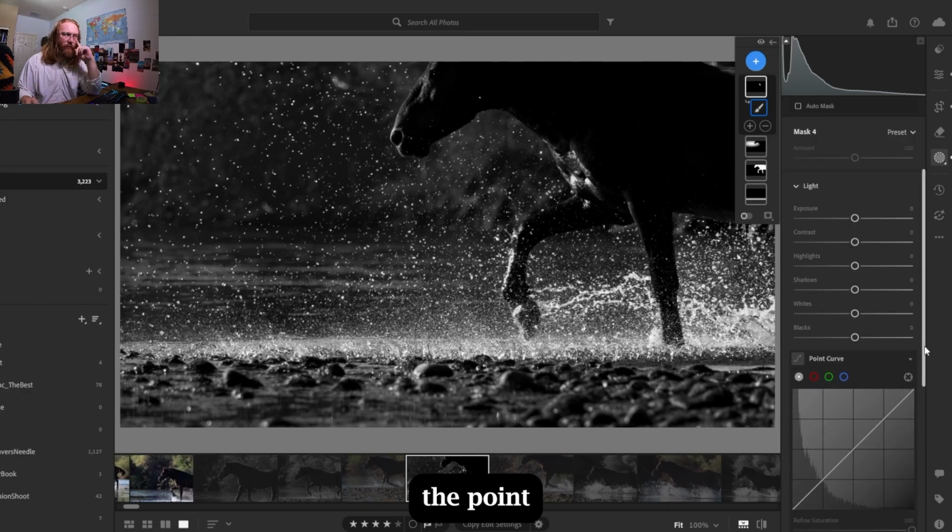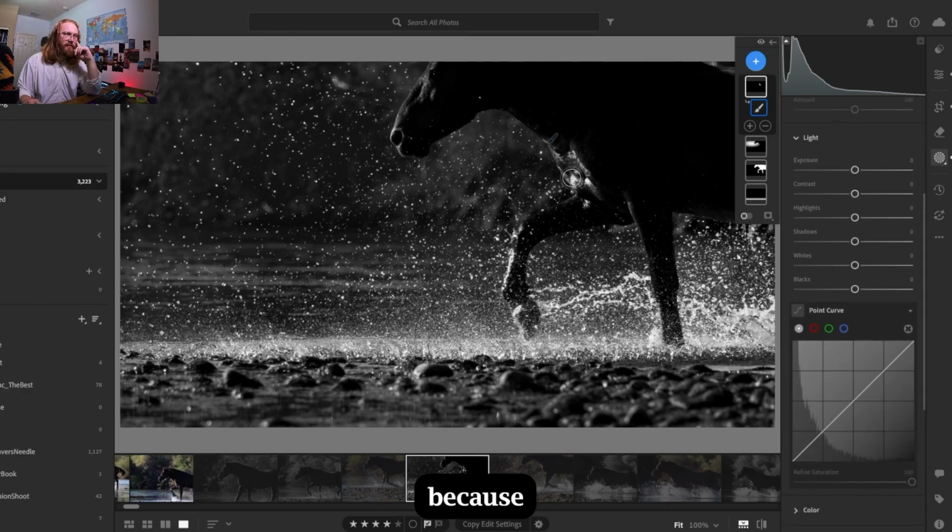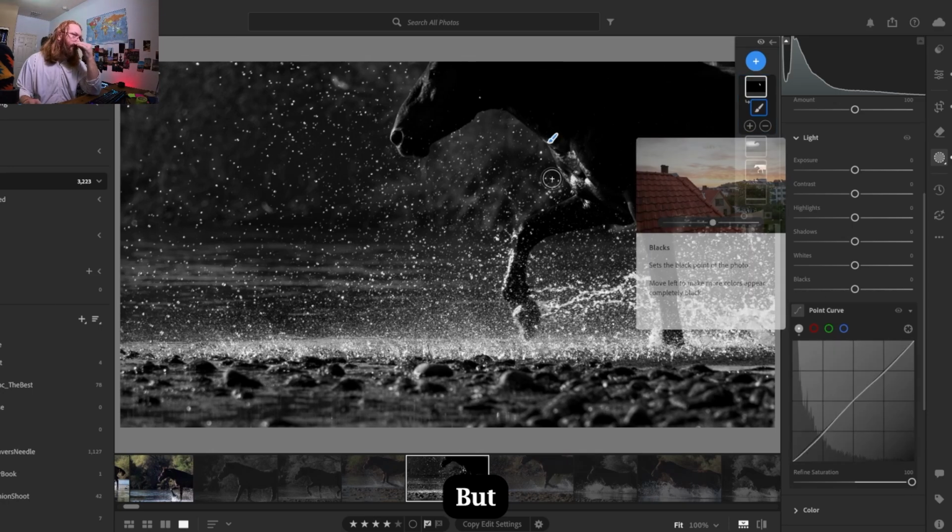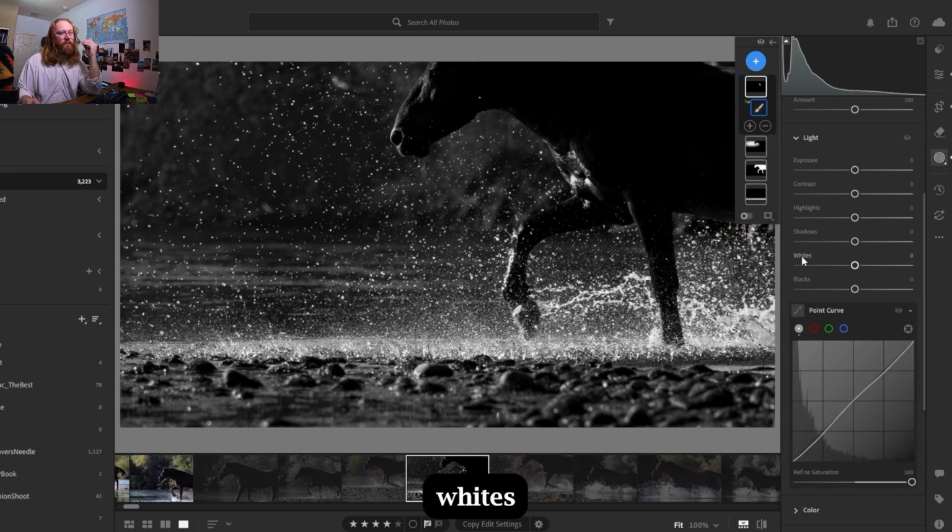I want to use the point curve because what I saw looked good, but the highlights and the whites were not working to really change the detail of how this appeared. And right now it's so white, your eye just goes straight to it. And if I could get it to match the exposure of these dots, it would hide more.